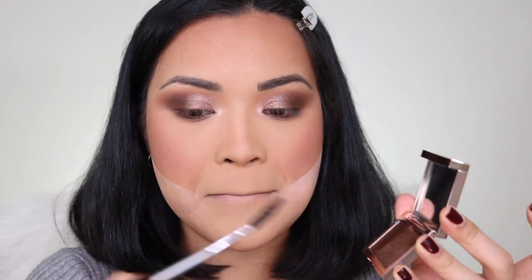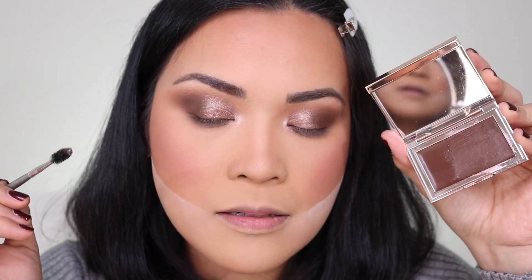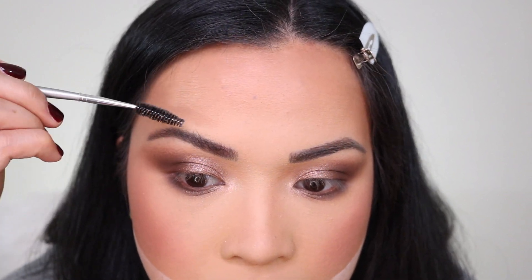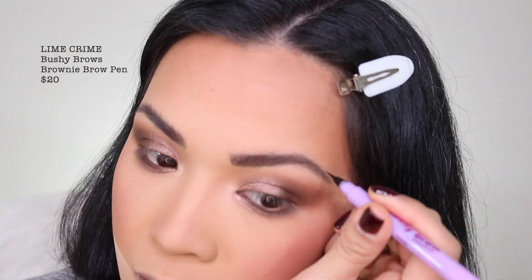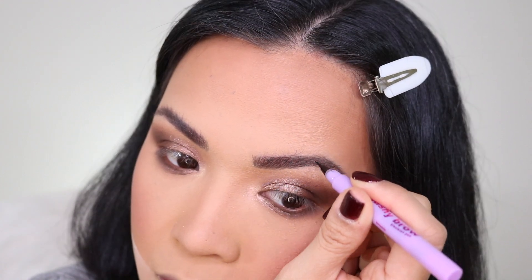This one is a tinted Patrick Ta Shaping Wax — there's a clear one and a tinted one, but it doesn't really show any tint on my eyebrows, it looks just clear. The clear one is always out of stock on Sephora. I'm gonna brush my hair up and give a little push so the product goes into my brows to give that bushy brow effect. After that I'm going to go back with my Lime Crime pen and draw little tiny hairs where I have spots with no hair.